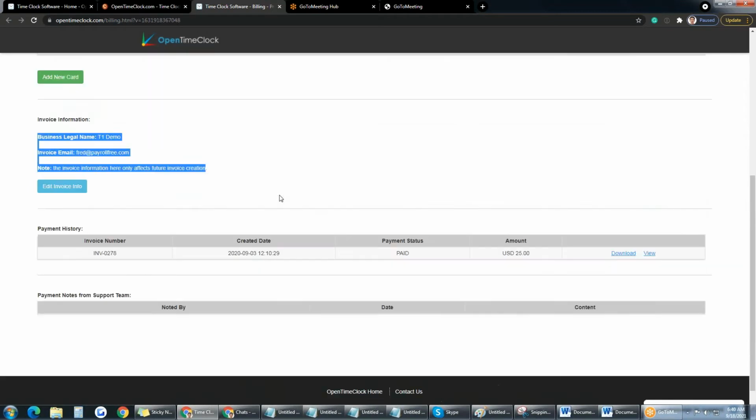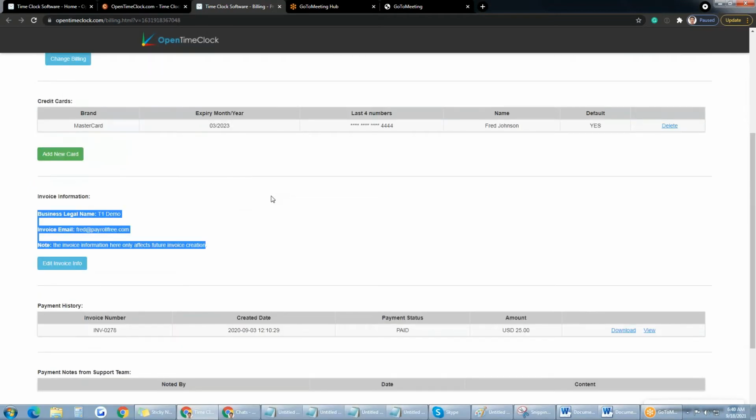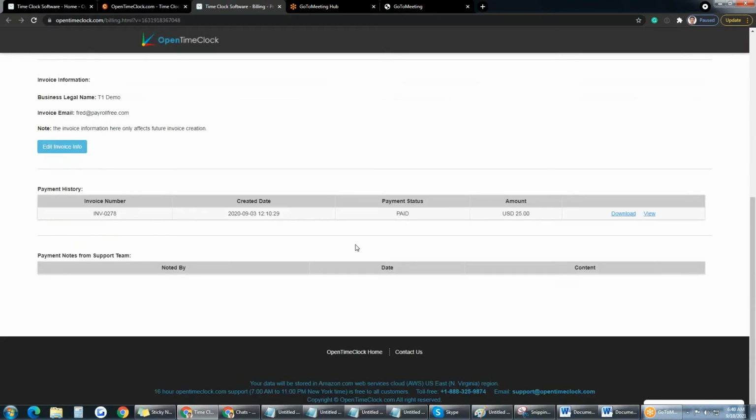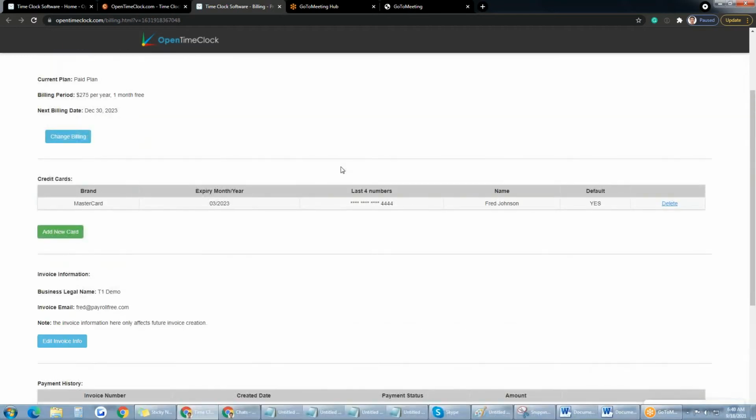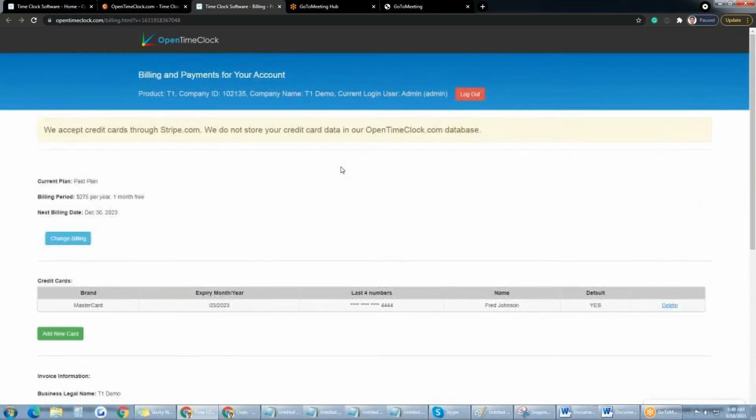Once the system automatically makes a payment on your account, you will immediately see your receipt or invoice here. All you have to do is to view or download it, so you can have a compilation of your payments. So it's self-manageable, so you can downgrade it by changing the billing method.